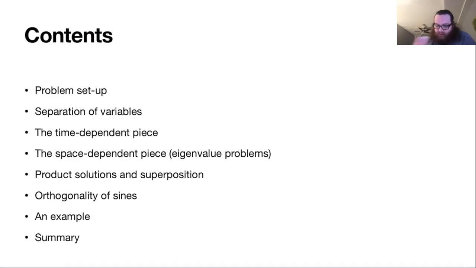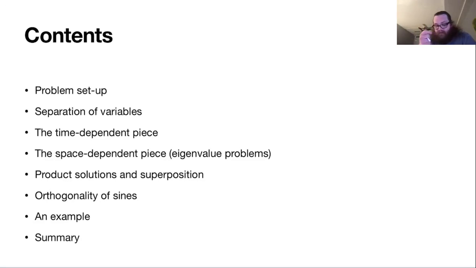Okay, so what are we going to be doing in this video? Well, first of all, we're going to set up the problem and quantify what the actual mathematical problem we're interested in is. After which we'll introduce the main technique, which is called separation of variables. As I mentioned, with separation of variables, we seek solutions that are composed of a product of a function that just depends on x and a function that just depends on t.